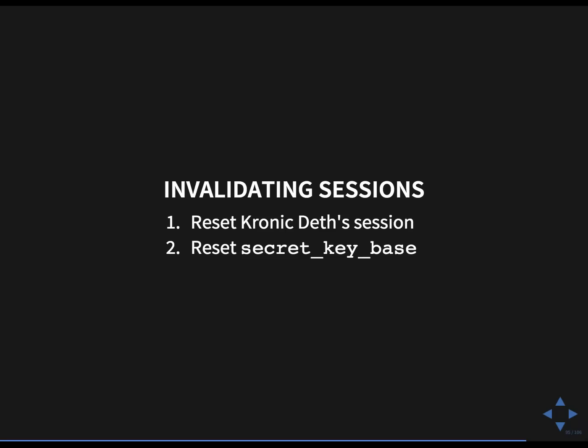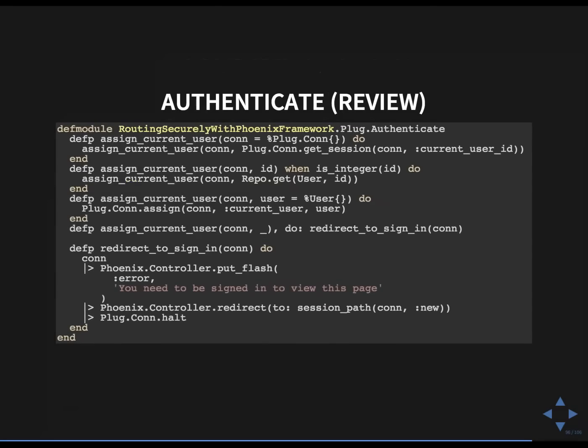Well, let's say you can prove only a small group of users were affected. How would you go about invalidating one user's or handful of users' sessions using the current authenticate plug? A session is valid if it's not expired, the secret key base matches, and the current user ID can be looked up. We can't change the expiration time or the secret key base for a single user, so all that we can change is the ID. Well, that doesn't make sense because the user ID is likely a foreign key to other parts of the application.